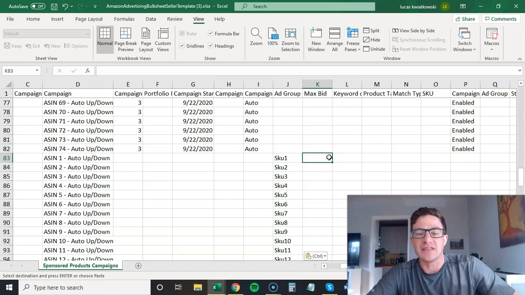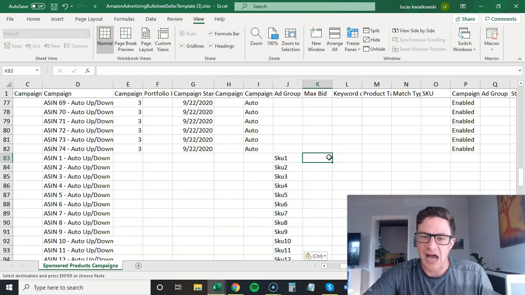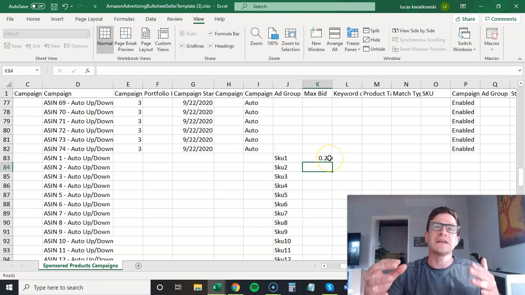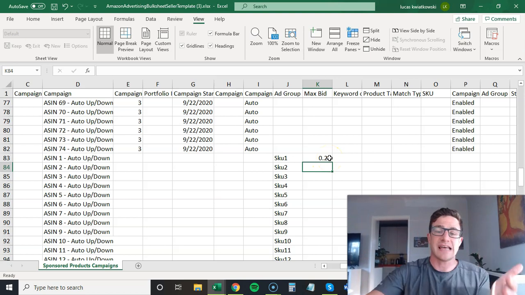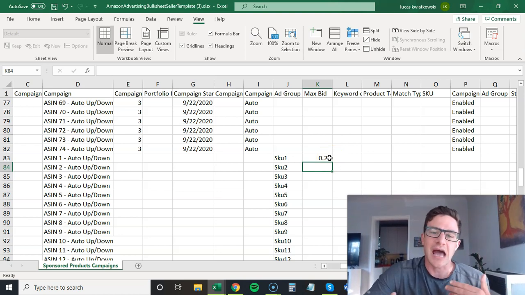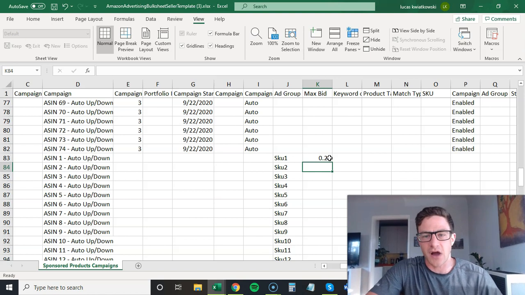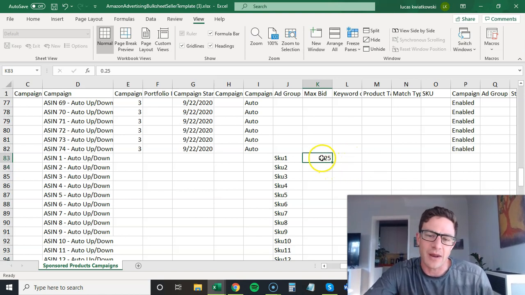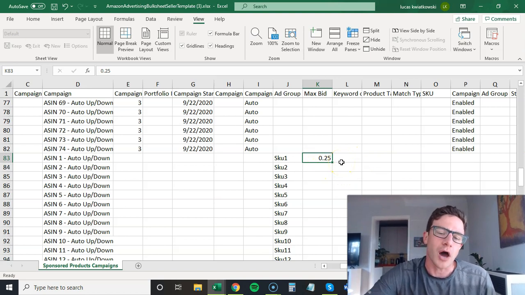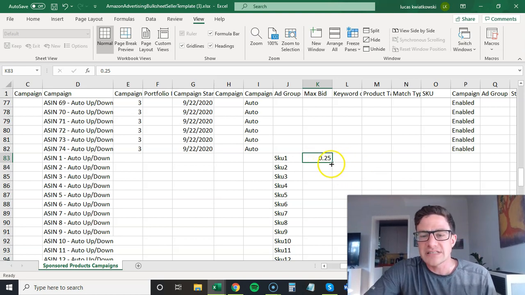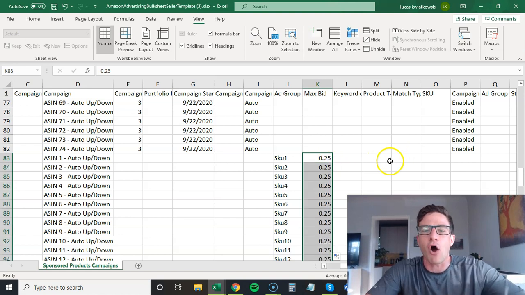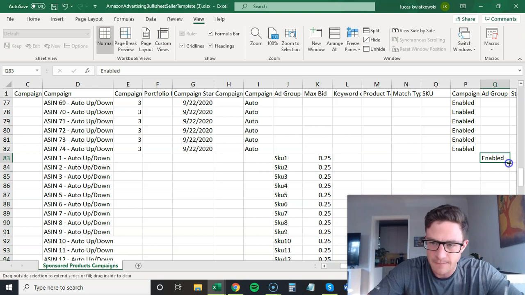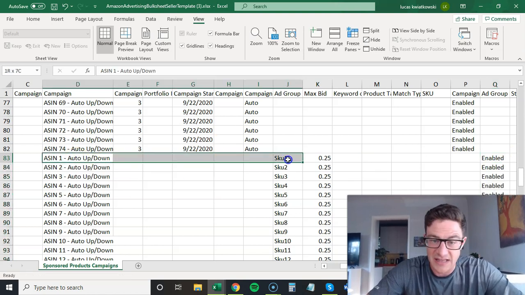And then max bid. This is what I'm going to come back to at the top. So you guys know dynamic bidding up and down raises bids by up to 100%, right? So I've been doing a lot of top of search placement lately with custom, but dynamic bidding only raises it by up to 100%. So think about that when you're putting in your bid. Look at your old autos, see what's converting, but we're going to do a max bid of 25 cents on all of these ad groups, and then you do it in this column, ad group status enabled. Okay, that's done. You're almost done.